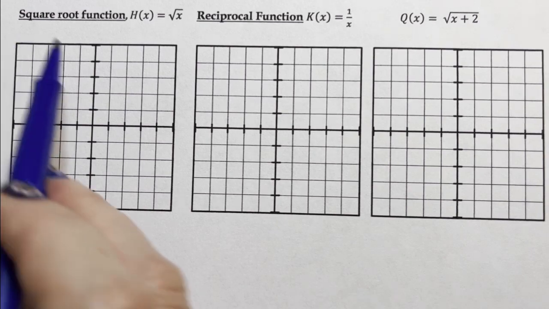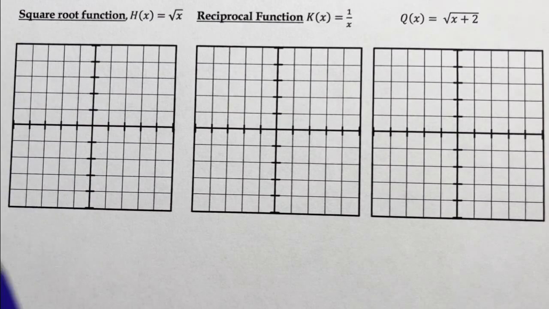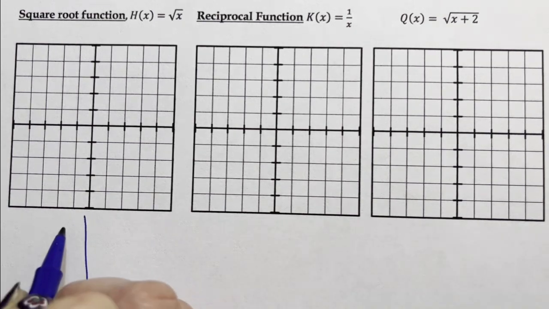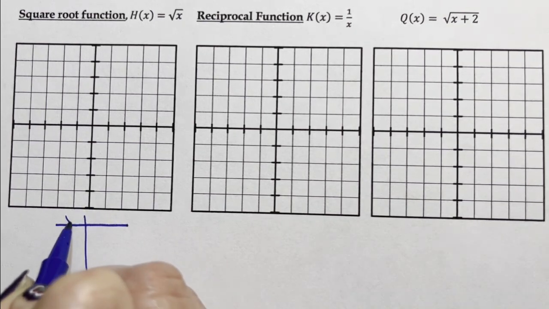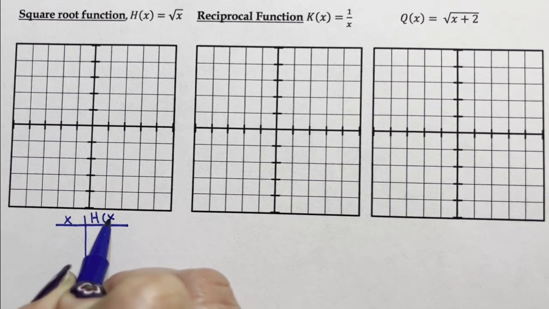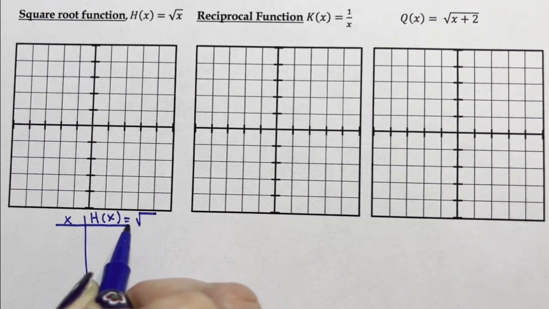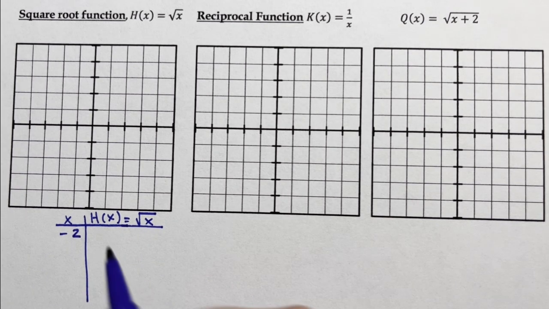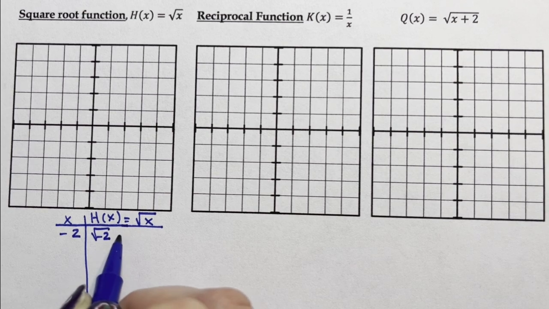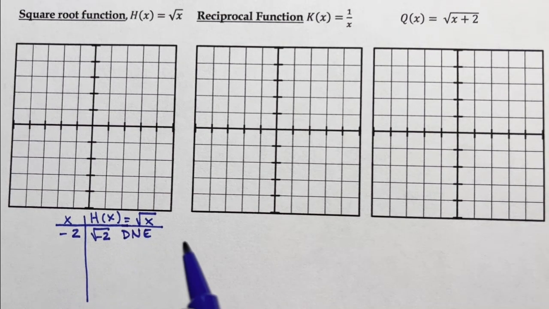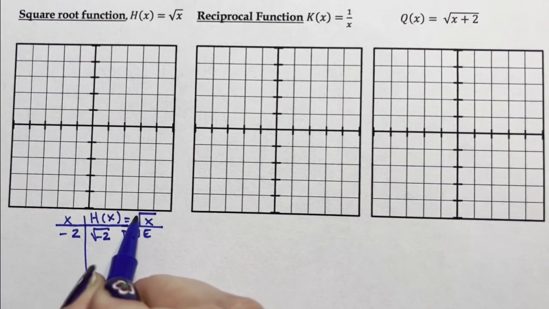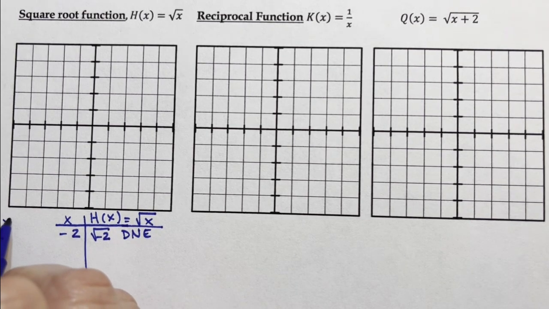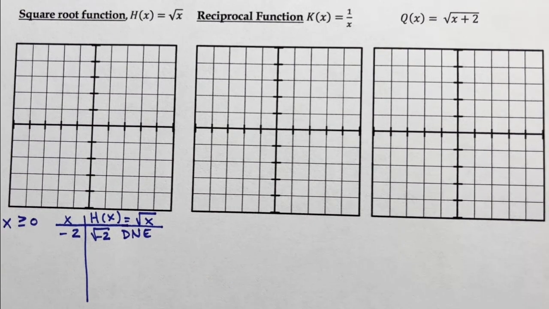So for the square root function, with a lot of these that I've been doing, if you've watched any of my other videos, I'm starting with a table of values. And a lot of times with a table of values, when you're graphing, you'll start with something like -2, -1. The problem is the square root of -2 does not exist because the domain of the square root of x is x has to be greater than or equal to 0.